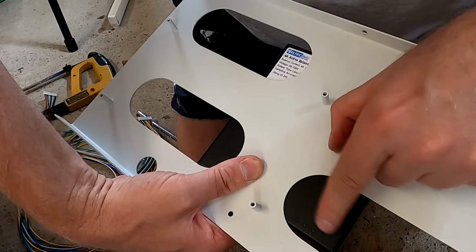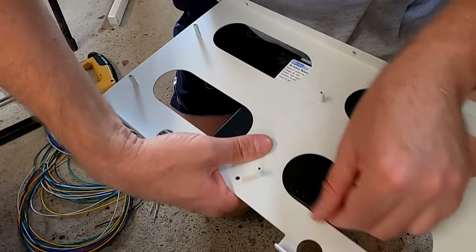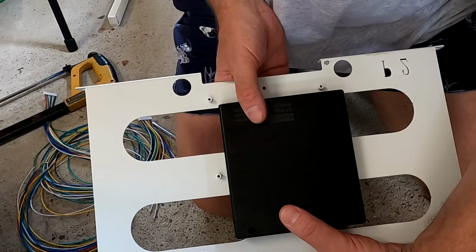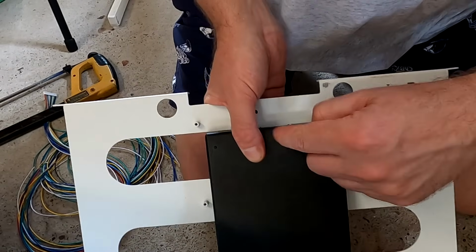we can see the lights. Now we can't because the BMS is in front of it. There will be no lights, my friends. But this is where it needs to go, otherwise the cables are not long enough.